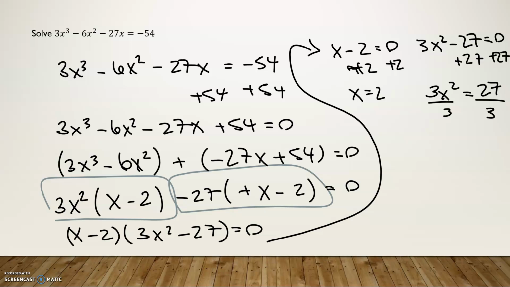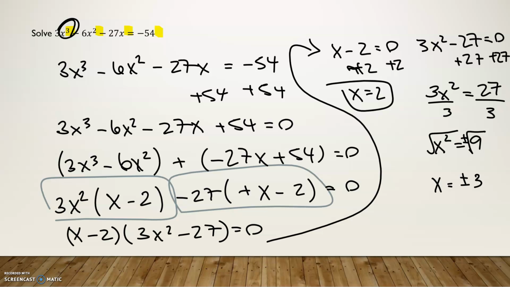Divide both sides by 3, so x squared equals 9. Going to square root both of them, so I need to put a plus or minus. So x equals plus or minus square root of 9, which is 3. Okay, now notice the highest power here, we either have a choice of 3, 2, 1, or 0. So the highest one is 3, so I should have 3 answers. Well, x equals 2, there's 1. x equals positive 3, there's 2. And x equals negative 3.